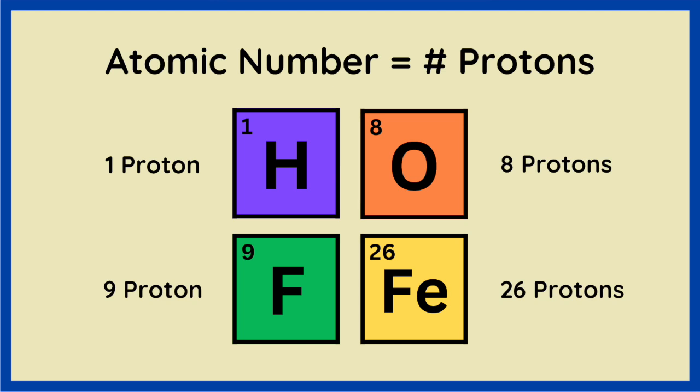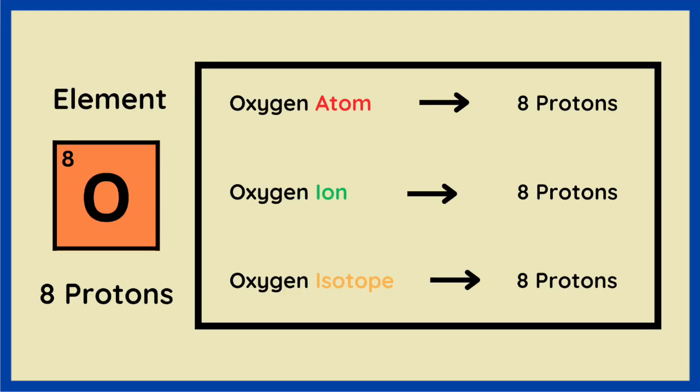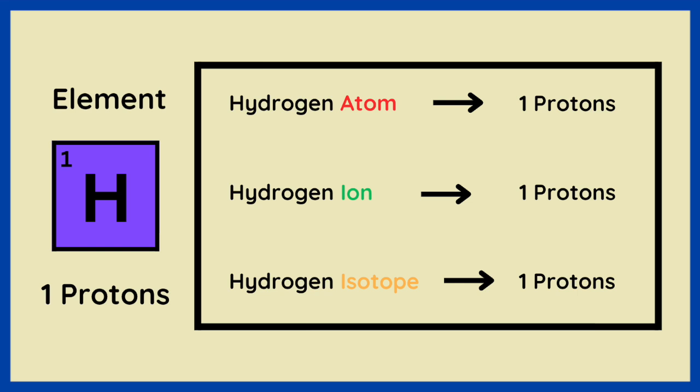So when we say oxygen has an atomic number of 8, that also means it has 8 protons, and that's what defines and distinguishes oxygen. In other words, having 8 protons is what makes something oxygen. Every form of oxygen element, an atom, ion, or isotope, always has 8 protons. That never changes. And this rule applies to every element on the periodic table. Each one is defined by its unique number of protons. Oxygen is 8, hydrogen is 1, nitrogen is 7, and so on.